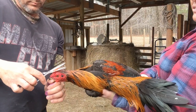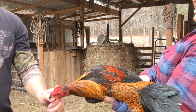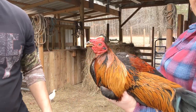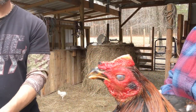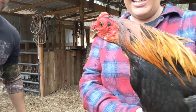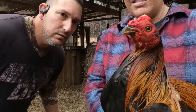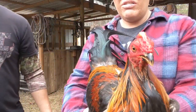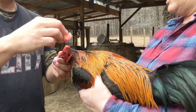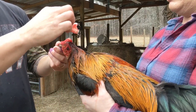You know what it reminds me of when it gets down to this part? A strawberry. It's red on the outside and kind of whitish on the inside. And it's even textured, like a strawberry, almost. He's just looking at the roundness, I guess. Kind of making sure that it all looks right. There's a front view. Look, barely any blood. This guy did really good.